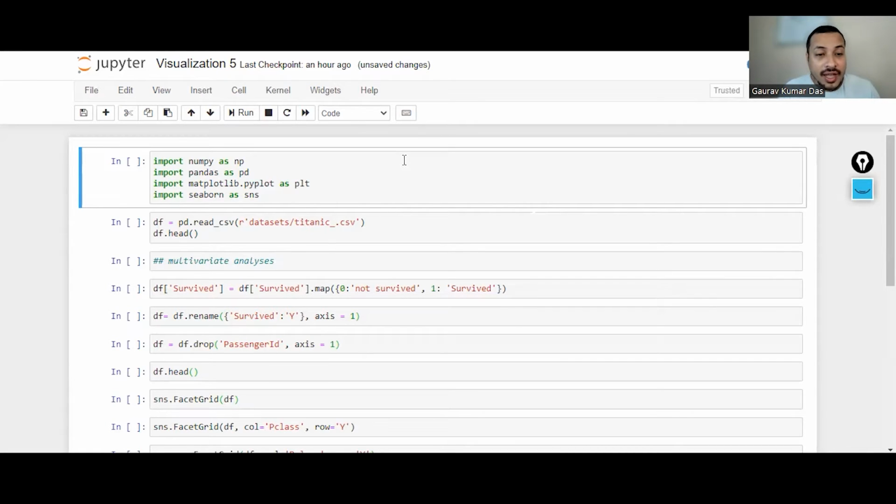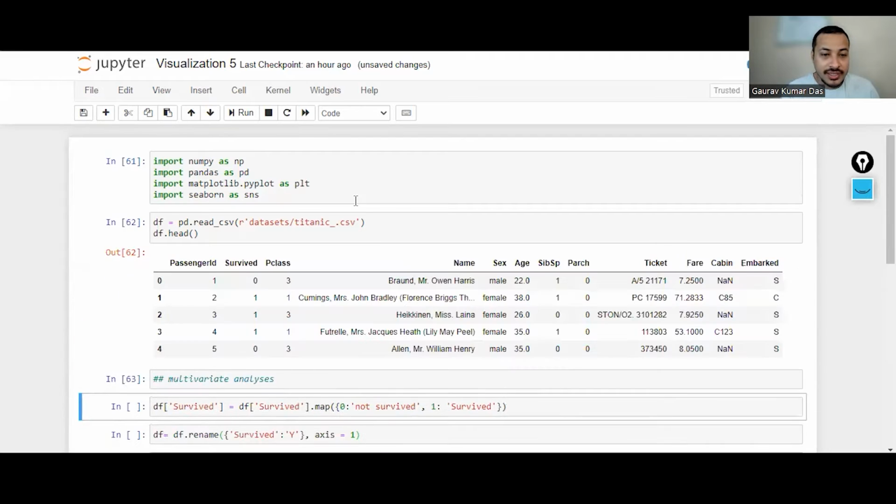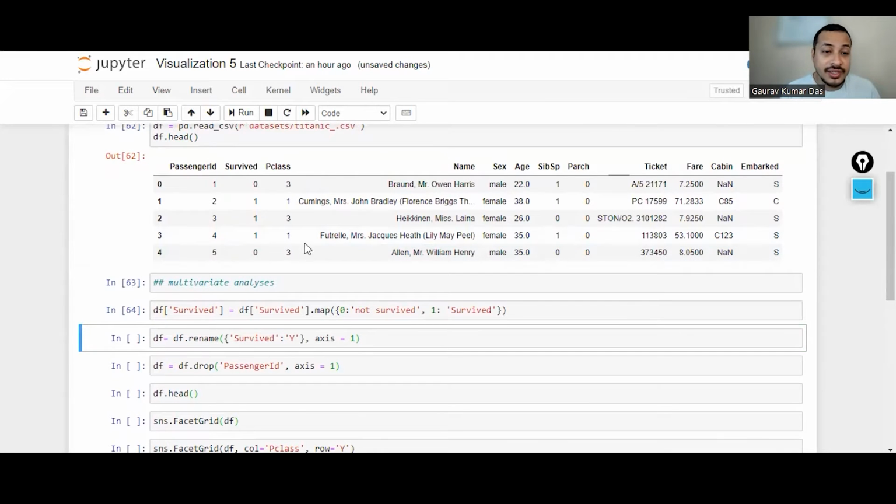I've already written a piece of the code so that we do not waste much time writing it. We have taken a data set called Titanic, which we have already worked on in the last video as well. The survive column initially had 0 and 1, as you can see here. I'll map it to non-survive and survive, so it becomes easier for us to get a hang of what is actually happening in the data set and what insights we can draw. It'll be easier for us to relate to it. But for modeling purposes, of course, all these strings need to be converted to a number.